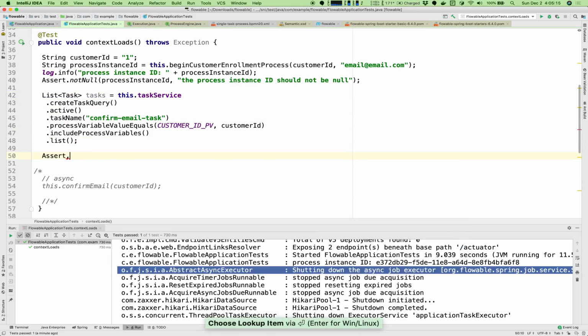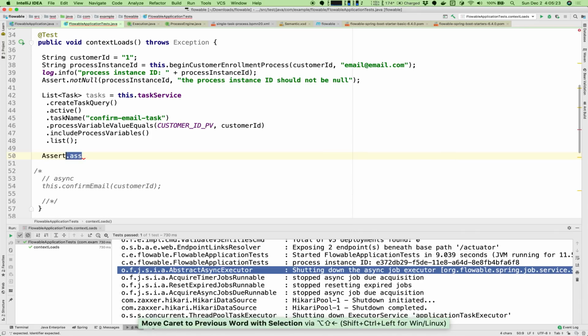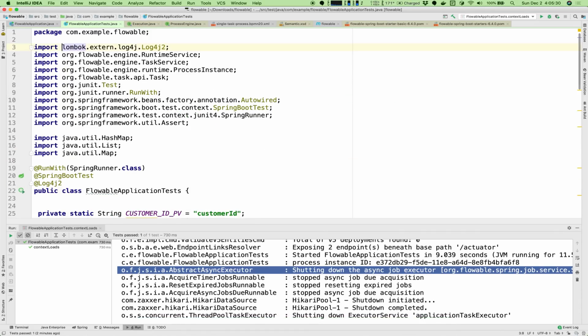We can say, okay, well, equals assert. Wrong assert. No kidding. Okay, so where did we put assert? There it is.